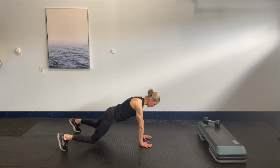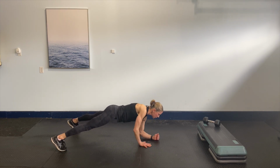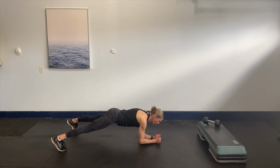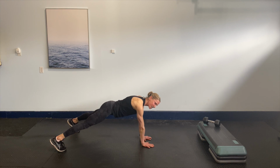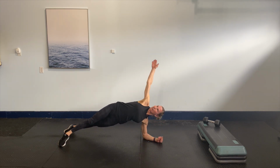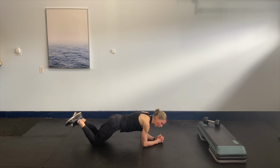Press it up. Wherever you're happy. It's always good to have modifications. Go where you are happy. Okay, take it back down. Hold, two, three, four. Open it, four, three, two. Lift that hip up. Option, two, three, four.